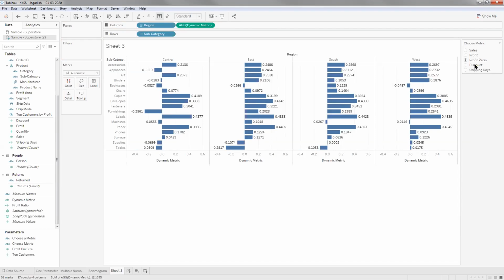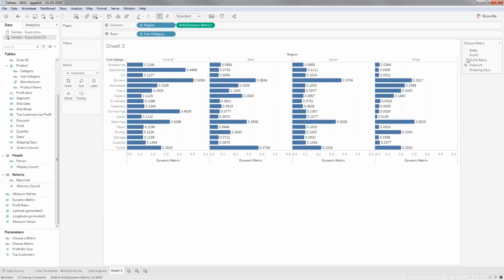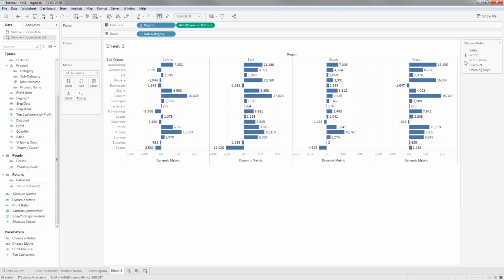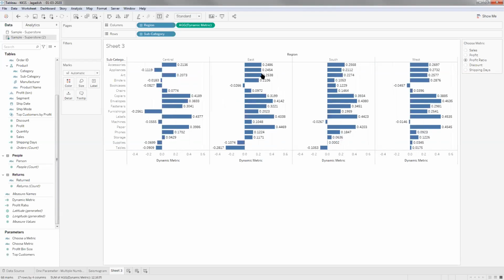But the tip that I'm talking about here is, if you notice, when I go across different metrics, right? So sales and profit, you can assume that we can have similar format here, like dollars or amount or currency. That should work fine for both of these. But when I come to profit ratio, it's showing something not in a very user-friendly format. It would be better if I can represent it in a nice percentage format, and same goes with the discount also.